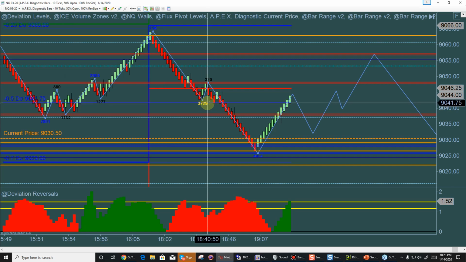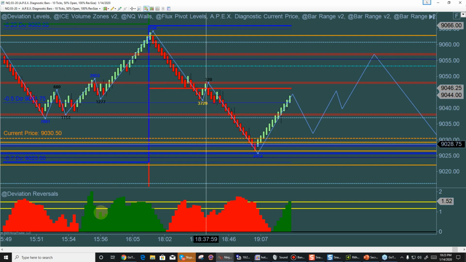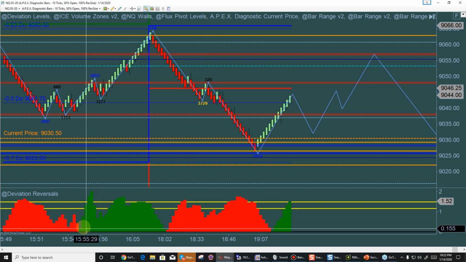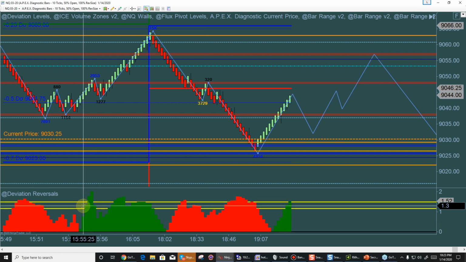0.5 deviation level. Okay, so do y'all understand that's what the deviation reversal is? It's literally the market's just like a rubber band and it's probably going to pop back. So that's just sort of letting you know, it's different than overbought. It's using the deviation formula intraday instead of just on the day.